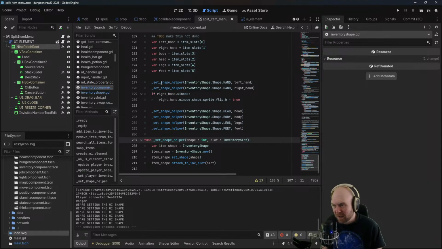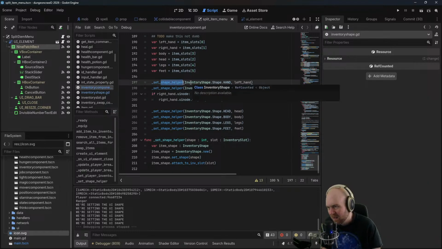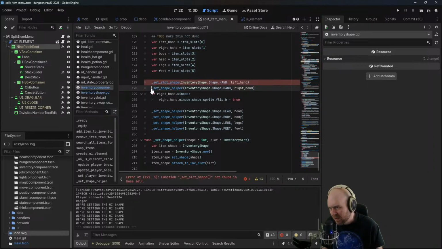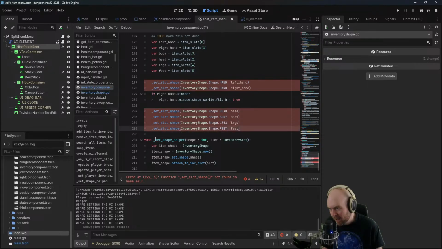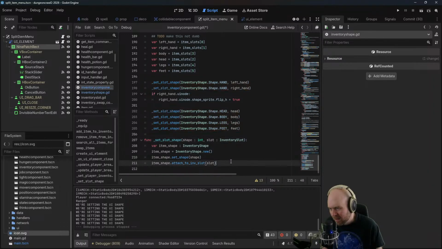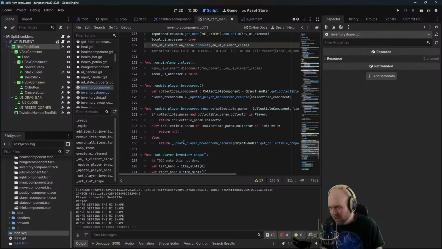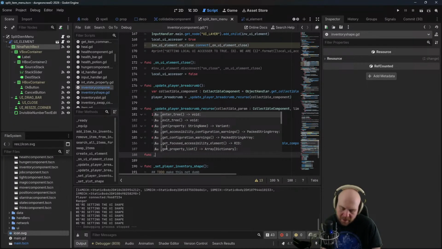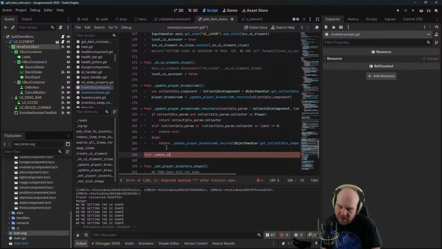Hold on, let me rename this function. I think there's a button to make this do really fast in the editor, but I don't know it. Okay. Function: Check item slot shape.